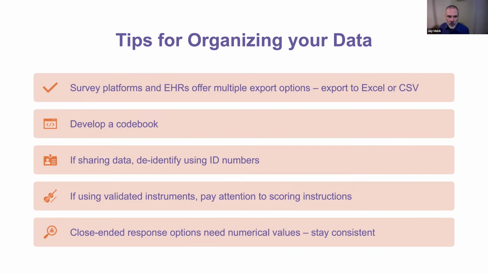And developing a code book and being consistent across the options and using standardized scoring, these are all general strategies to help us stay organized and make sure that as we move across persons or across time, we understand what it is that we did, that we document decisions. This is the old lab book kind of thing. Making sure that you document all the decisions that you make is really important, because while you might remember it in the moment, you will not remember it in the future. And I've learned that the hard way.